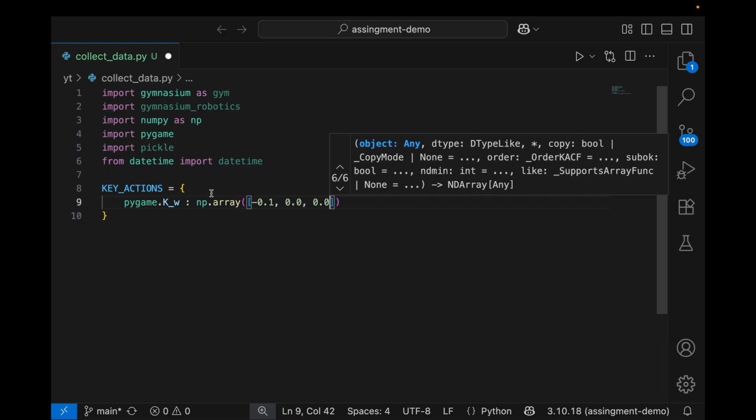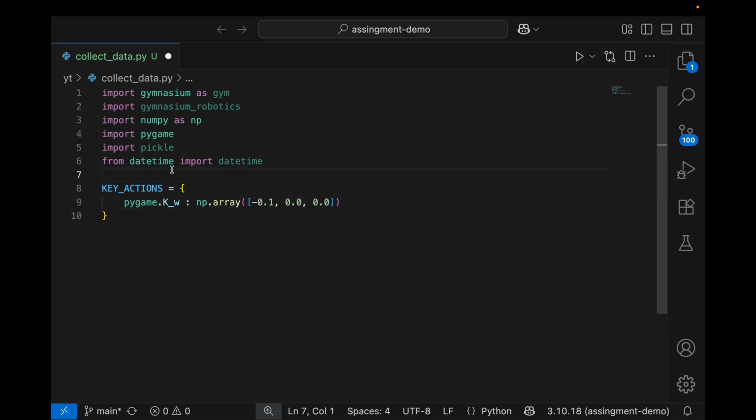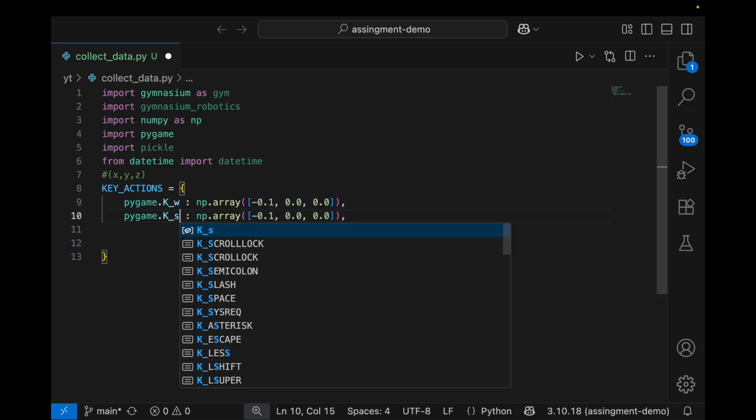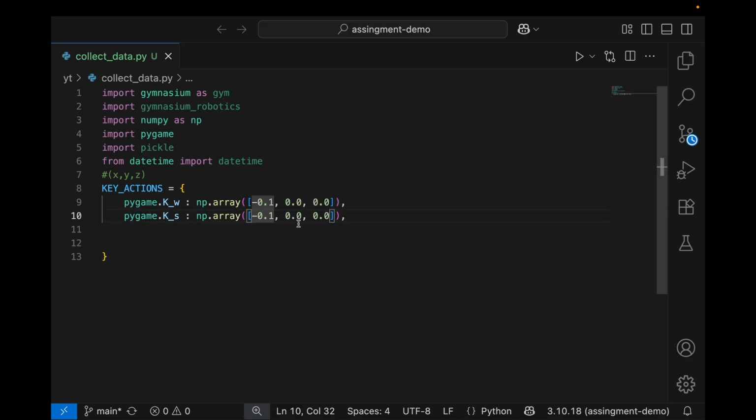So what we are doing is defining this key coordinate like x comma y comma z. So this happens when you press the key w. Now let's define the opposite movement, which is the S key. In this case it should be plus.